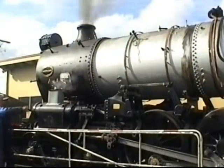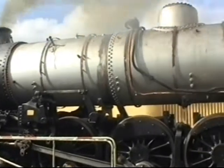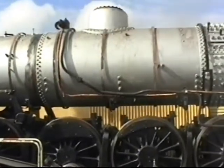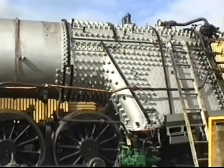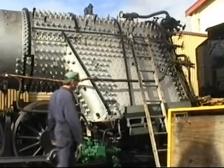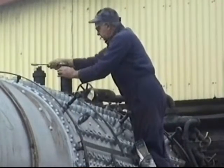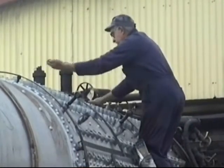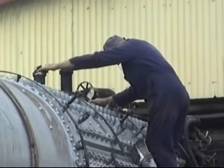It's not every day one gets to inspect a 49-year-old lady with all her cladding off. Alan inspects the safety valves as she comes into life. All her boiler parts are inspected time and time again to make sure everything is safe.